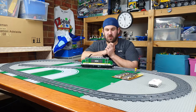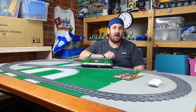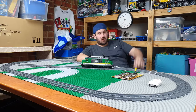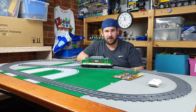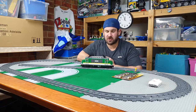Let's break down the cost and let's see how much it costs, and also how long does the train run for. I've got my clock here, so by the time it hits 12 is when I'm going to start the video. The train's going to start going, and when it stops, by the hyperlapse we'll be able to see what time it is and how long it actually took.